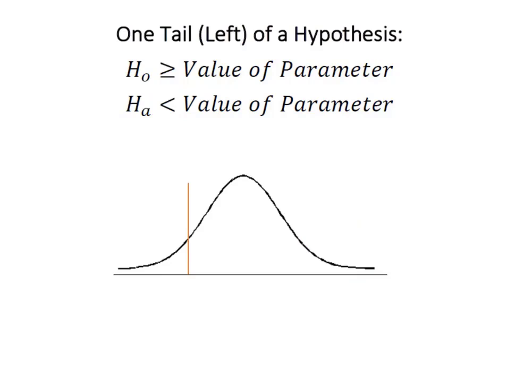So last but not least, we have one other option for our hypothesis tests. The mathematical opposite of greater than or equal to is less than. We go to HA to find the direction of our test. Again, this is simply an arrow that's telling us that our rejection region is in the lower tail of the curve, which gives us a one-tailed left test of the hypothesis.